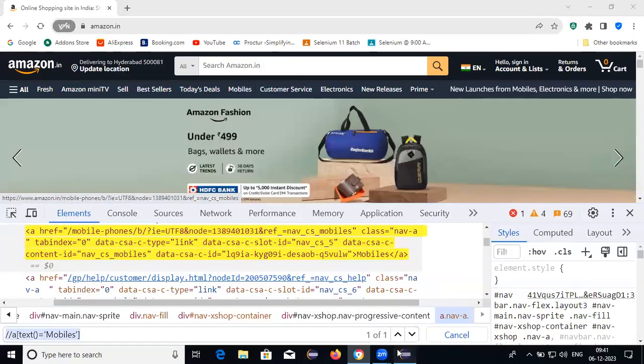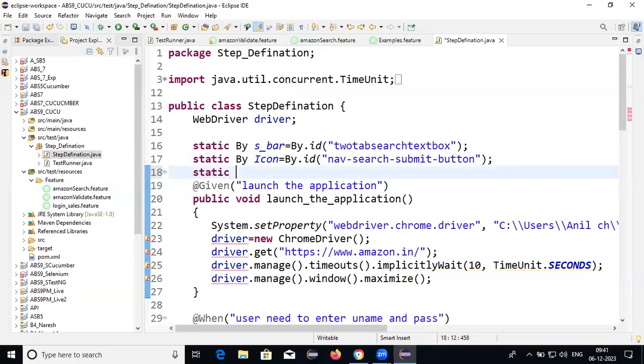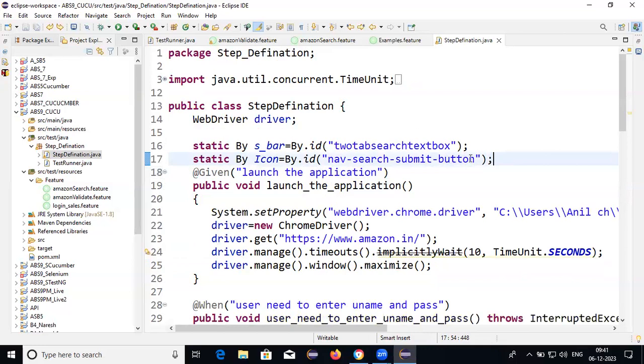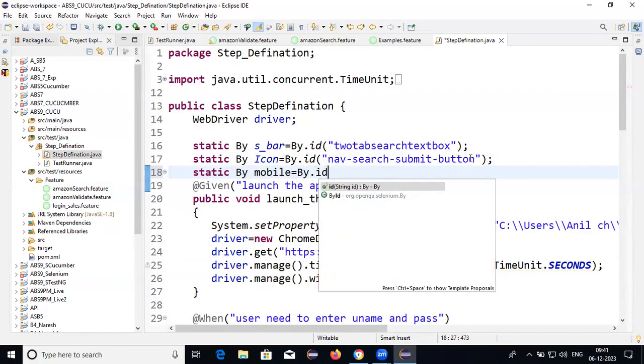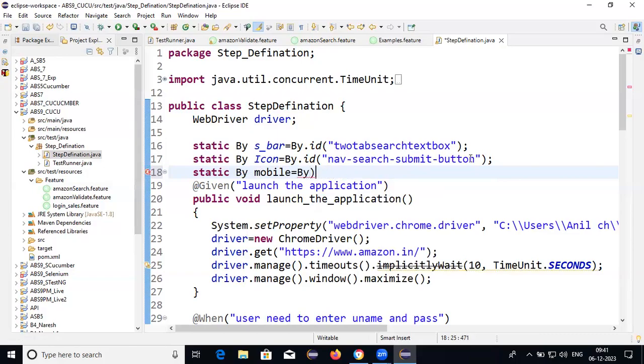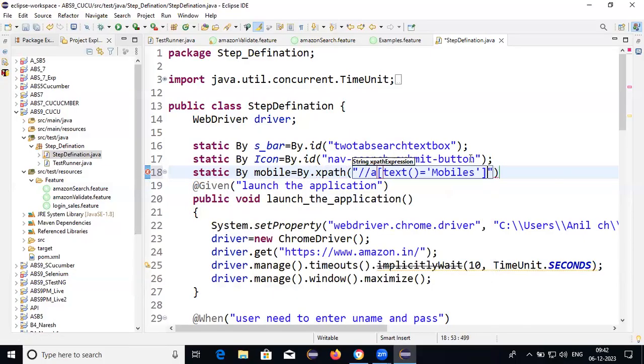Just copy and write it here. Static By mobile equal to By dot XPath, we need to provide.